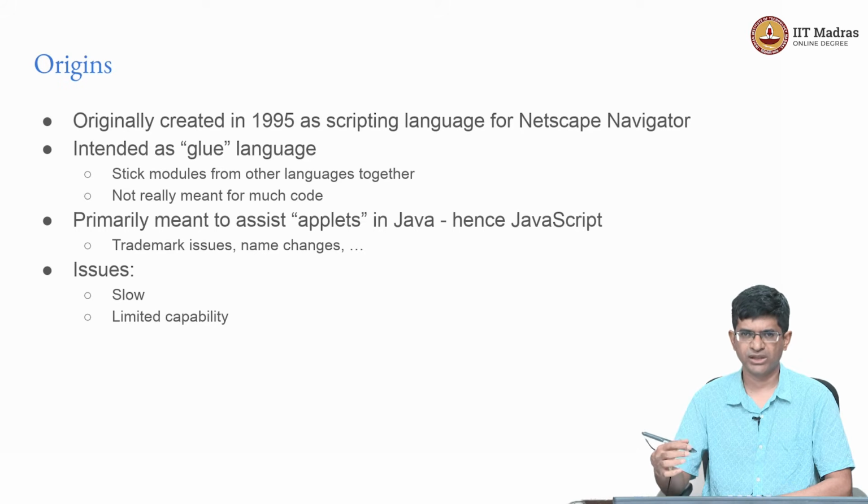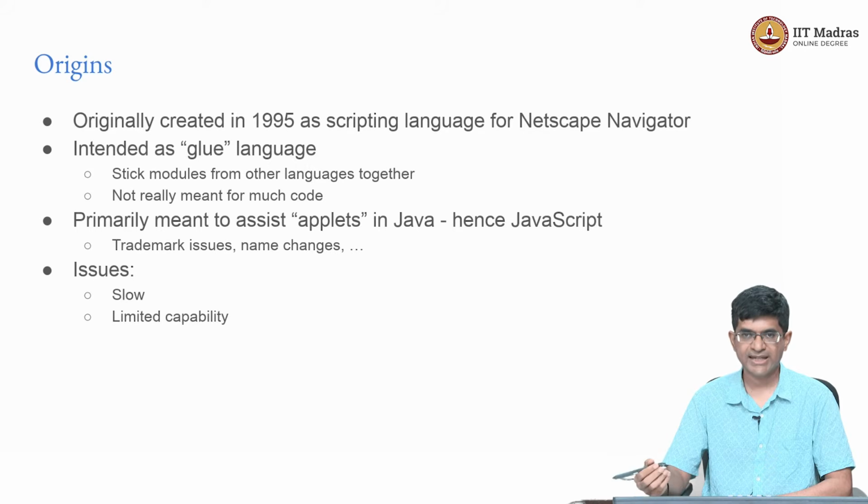So Java was created with a lot of restrictions around how it could be used, but it also stood out very clearly from the rest of the web page, because you had to define one area in the page where the plugin would run. The Java applet would run within that area, and within that area, all the interaction would be different from the rest of the page. Even how the cursors looked, what happens when you click on a certain space, all of that would be handled by the Java applet and not by the web browser at all. That's powerful, but it also separates out completely the browser and the Java applet.